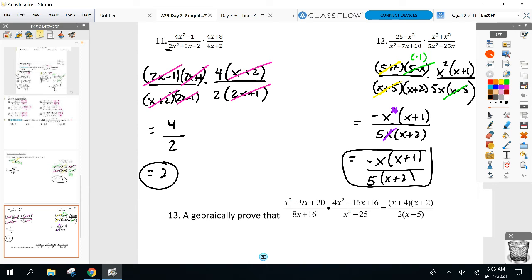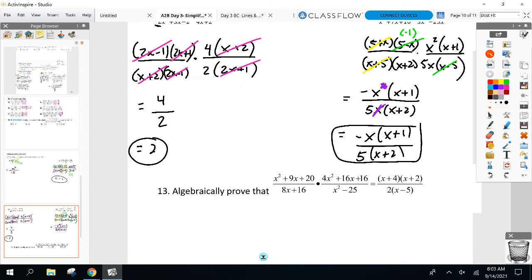Can I answer anything from you guys? Yep, go ahead, Frank. So if you take out two opposites and you have -1 on the top, and the second one you also have -1 on the top, do they just cancel out? Well, they give you +1, yeah. So if you end up crossing off 2 sets of opposites, you shouldn't be left with a negative anymore, because you got a negative times a negative, or a negative divided by a negative, which either way gives you +1. Okay? Any issues? We've seen these directions before.